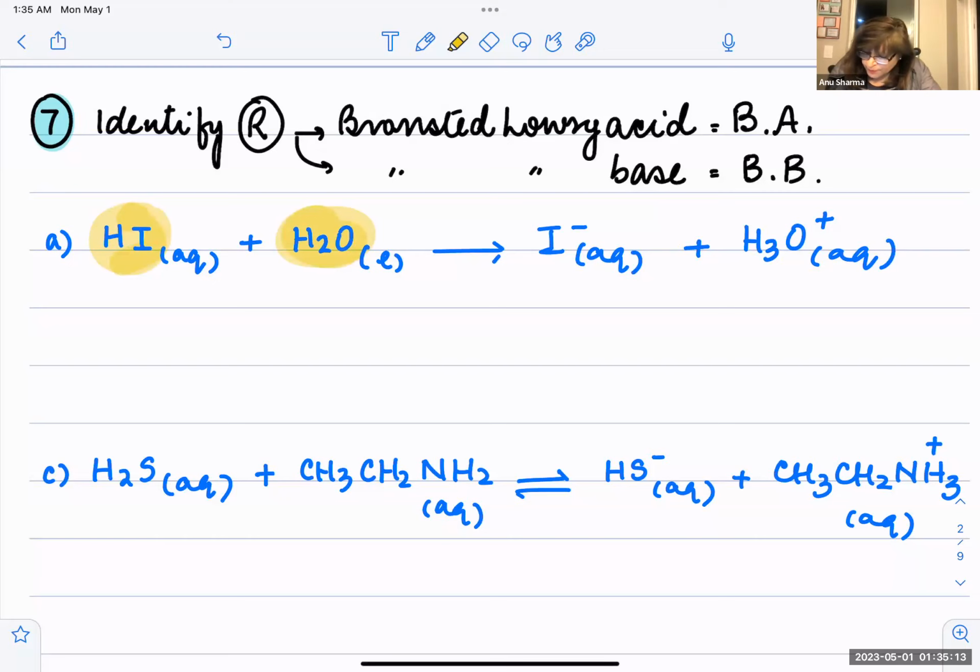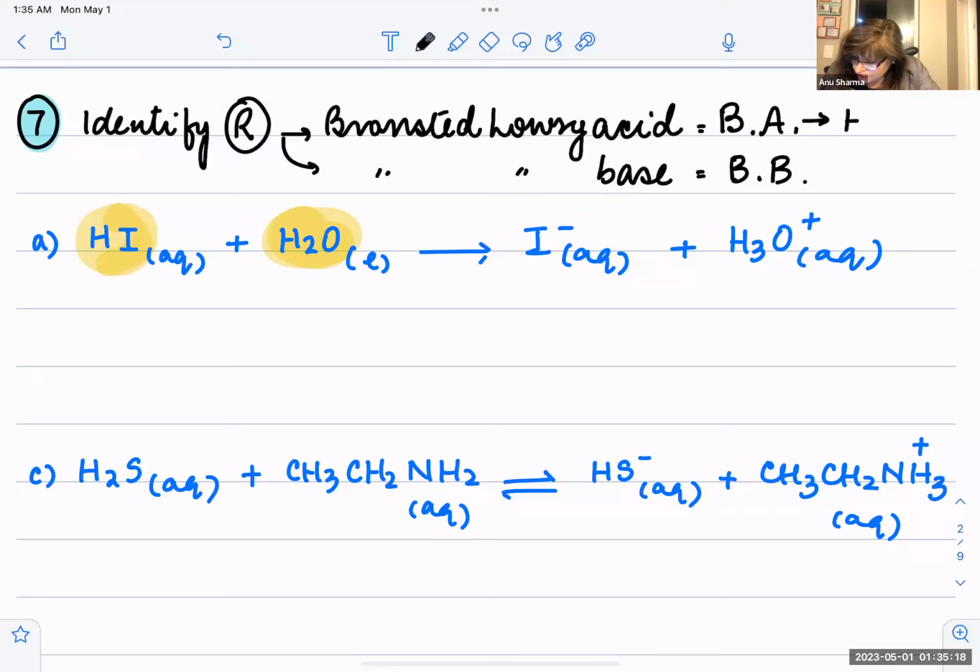Remember, a Bronsted Lowry acid is something that will release hydrogen ions, and later they form the hydronium ions. And the base is something that is going to release the OH ions. But it's not just all the time OH ions. If something can give electrons and OH ions can be made in situ, then that can also act as a base.